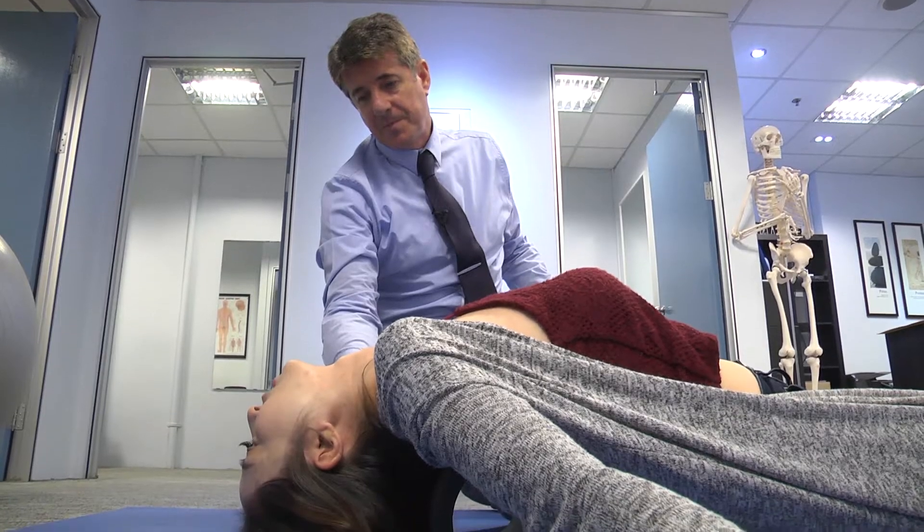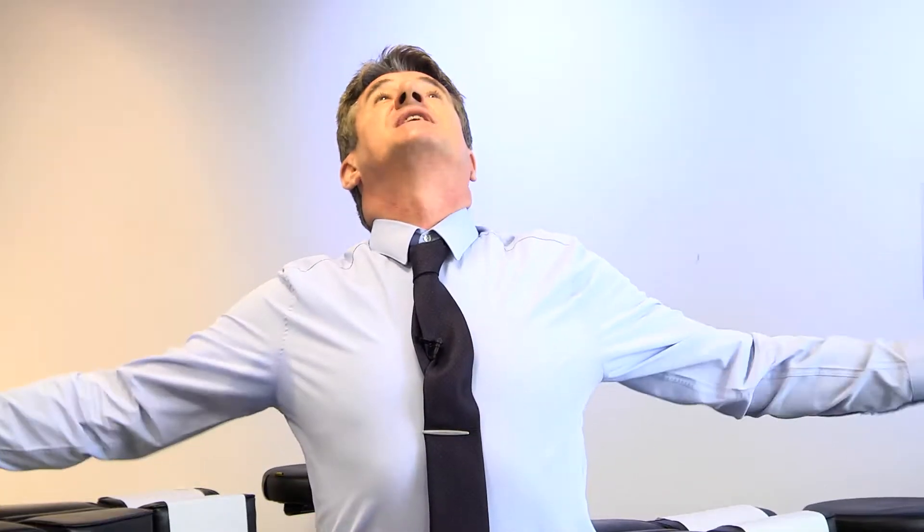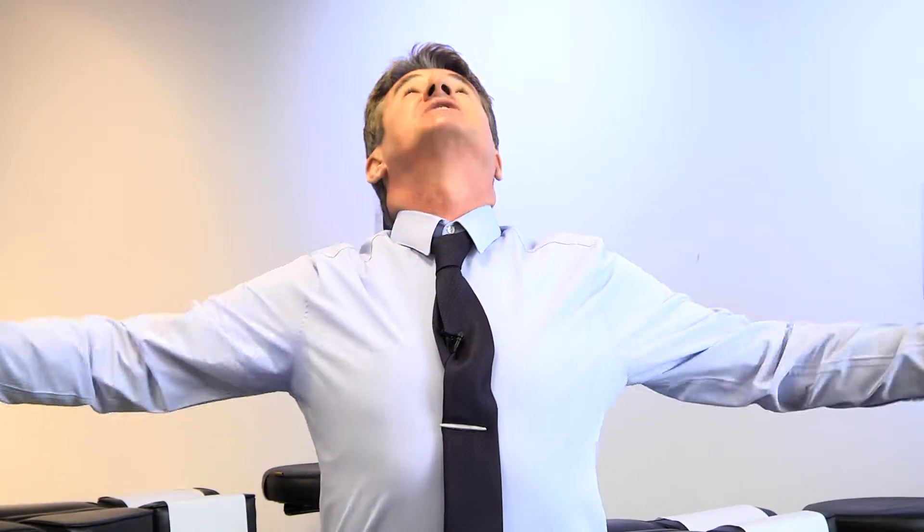Your upper back is in a slouching position all day and it becomes very rigid. Spinal rigidity causes all sorts of problems. So we want to open that back. What we teach people here is to use a foam roller. Put it horizontal, place it in your mid-back, and extend over it. You spend your whole day in flexion — flexion is for old people. We want extension, which is for young people. Use the roller in the upper back, extend over it. It'll be a little tender when you start because of tightness and stiffness — the start of rigidity. We want the spine to be soft and supple, and a foam roller is a simple way to achieve that.